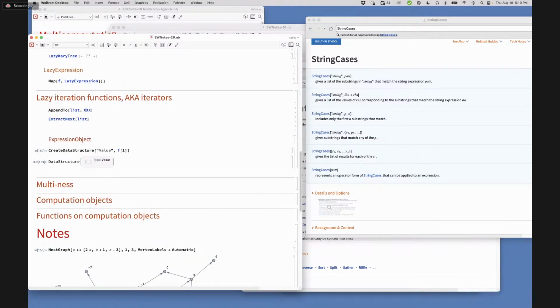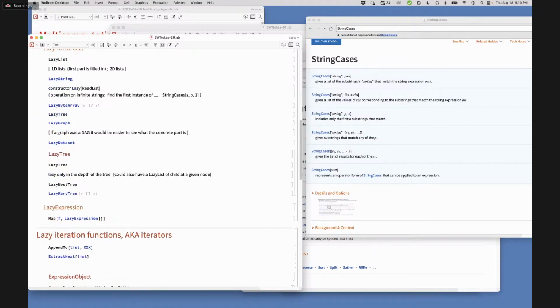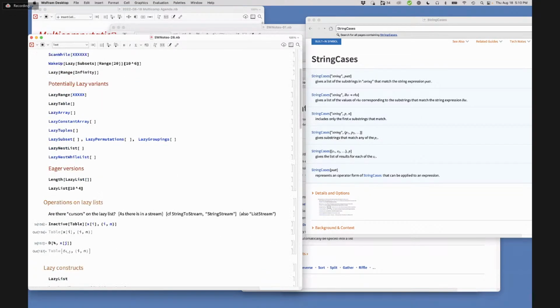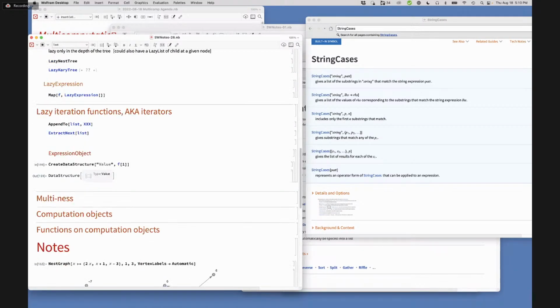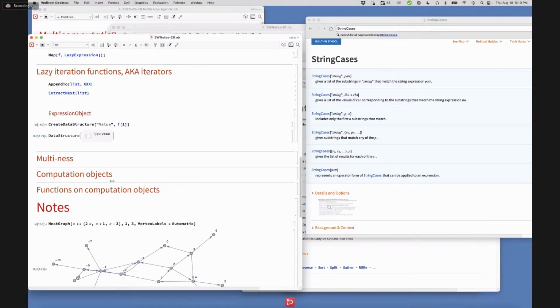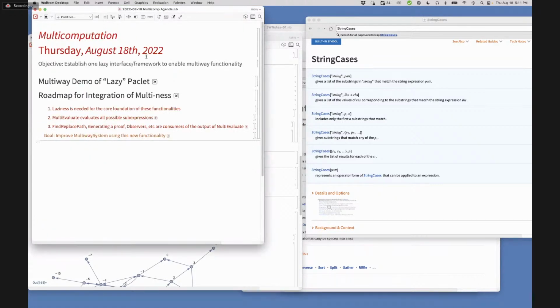Okay, we're not going to get too much further here today. I think we've got a pretty reasonable approach here to the lazy stuff, although I don't like the word lazy, but I think we should start implementing with that word in there. I think the next big thing is computation objects, of which our friend trace graph, and we went through this last time, right? I hope we haven't forgotten those notes. Where are those notes?